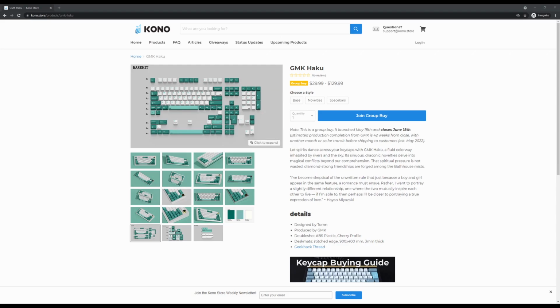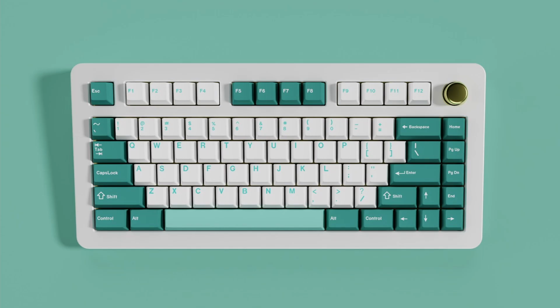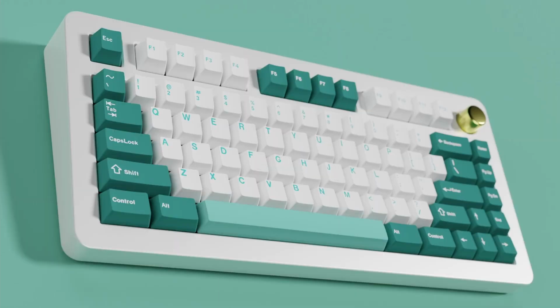There's only 3 kits, no desk mat, no artisans or collabs, with only a USA vendor, an Asia vendor, and a China vendor. And the group buy essentially started 1 week after the IC thread was created, which meant that the potential customers could not provide feedback to the designer to make changes. Other than that, the set looks nice overall, with the colors obviously being inspired by Haku's dragon form.